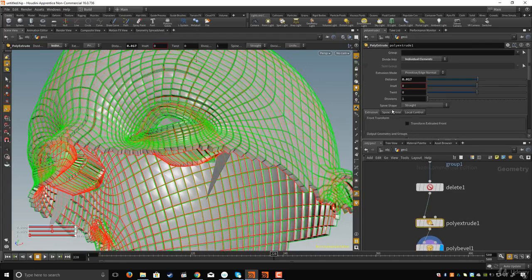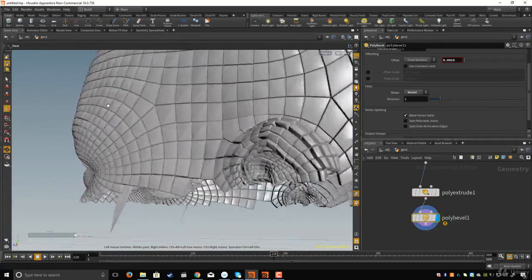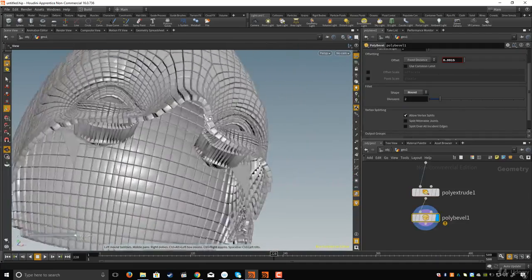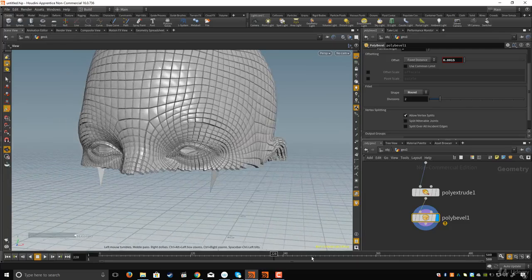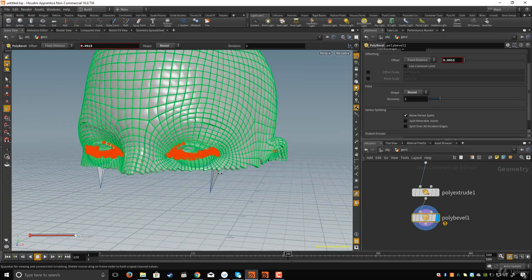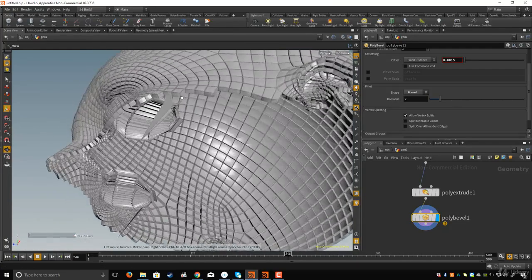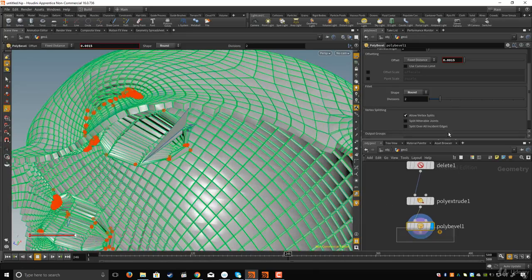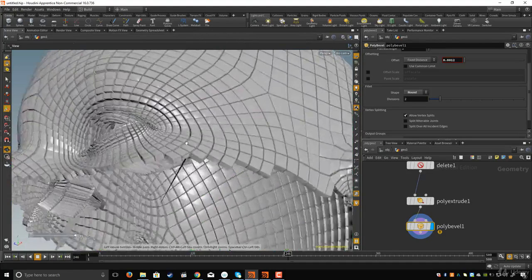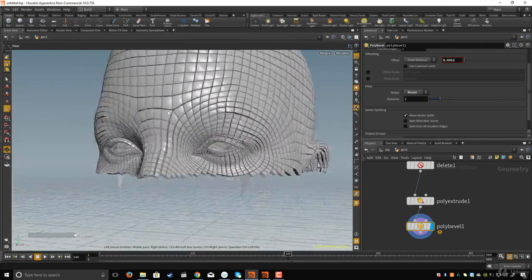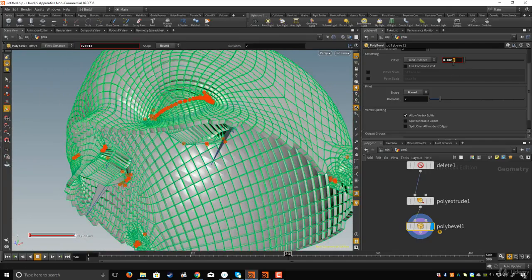Let's try another thing in the poly extrude. This problem will not be shown in the outer area guys. If you come here a little bit more, we can. As you see the problem is inside, but you can fix that again by decreasing this value a little bit more. For example, let's set it to 2. Let's set it to 0.01.